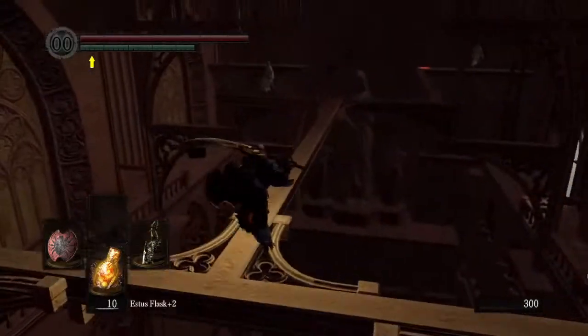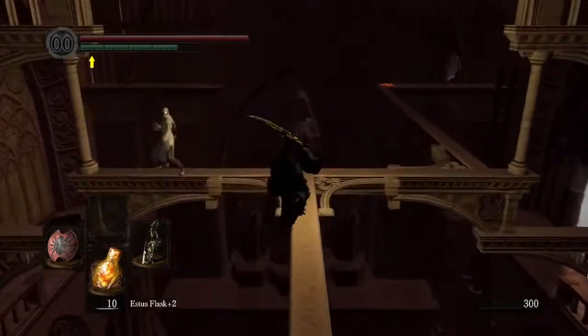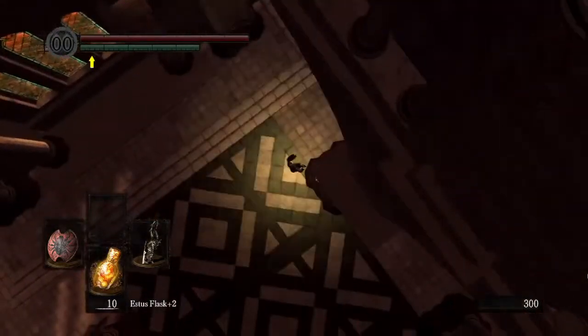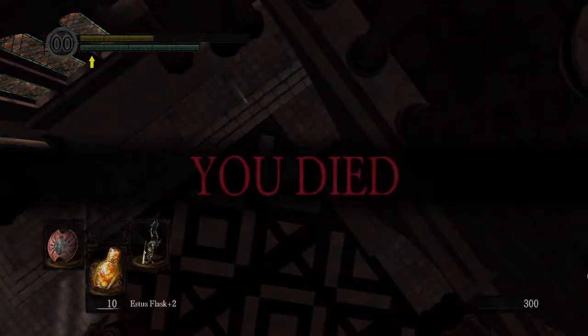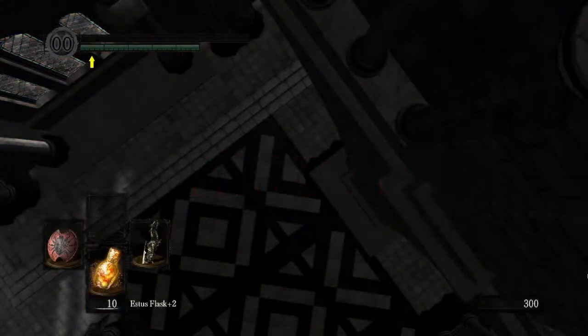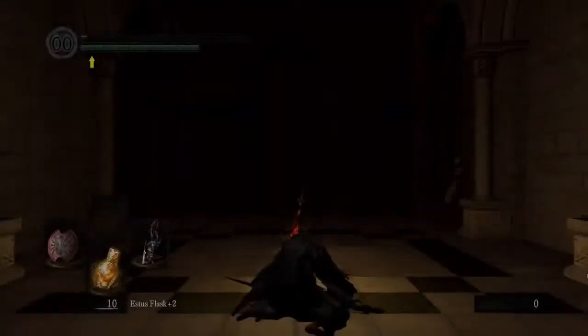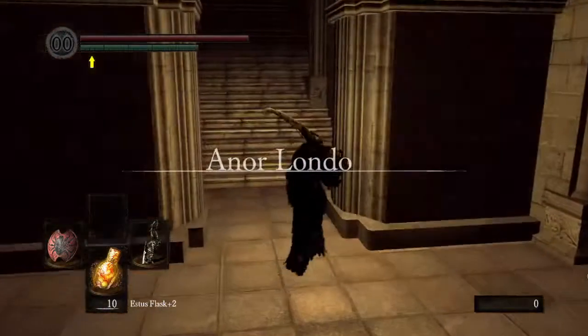300 whole souls. There you go. That's what I needed. Just jump. Well, normally I'd jump there and I'd land safely down the bottom, but let's say that's why I'm not going for world records, because I got to get all that little stuff down.